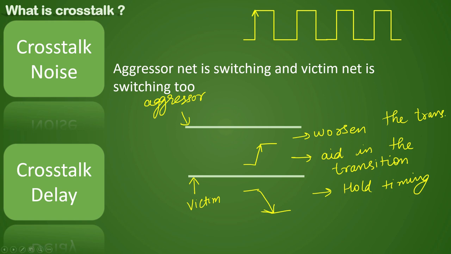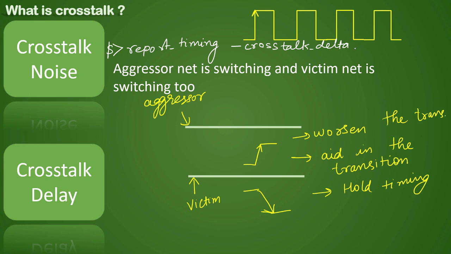One very common question asked in interviews is how do we analyze the crosstalk. So the command to do that in the tool for Synopsys is report_timing, because it affects your timing. So the timing command only we will use, but the switch will be report_timing. After that, if you want to analyze it on a specific net, then that is a different case. For a full design, you can use hyphen crosstalk_delta. So that will give you a special column where you can see the crosstalk. If it is there, it will be represented, and it will also show how bad the crosstalk is. Because of that, if any timing is degrading, it will show.